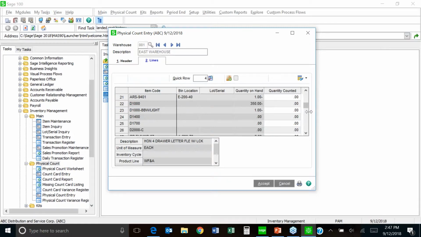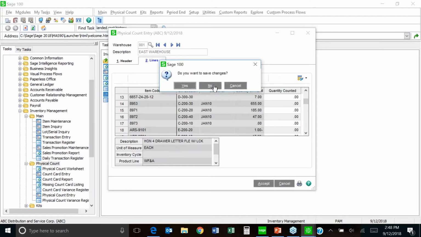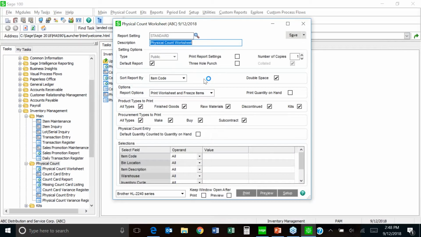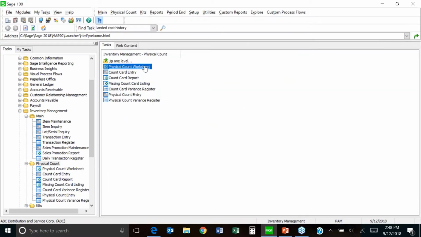So we've had folks that didn't realize that piece and have accidentally updated their inventory where it shows all zeros, and they had a huge issue. So if you can't remember if you have frozen your inventory, maybe a couple of days have passed, you can always go back to your physical count worksheet as long as no one has started keying in numbers, and you could clear it, and then you can go right back in.